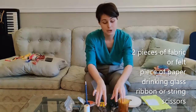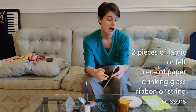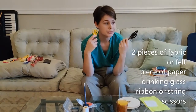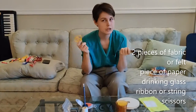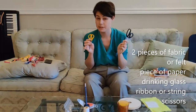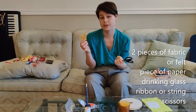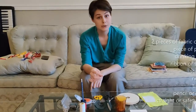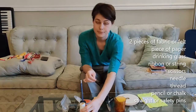Now, I have two pairs of scissors here. I have regular scissors and I have fabric scissors. You can use whatever scissors you have. Just be aware that regular scissors aren't always as sharp as fabric scissors. So if you only have regular scissors, you'll need to be a little bit more patient when you're cutting your fabric. You're also going to need a needle and some thread.